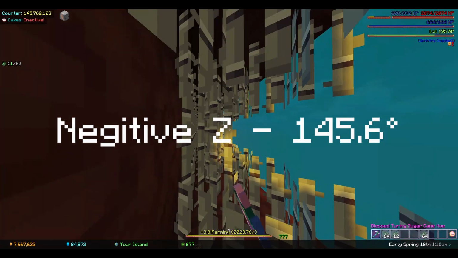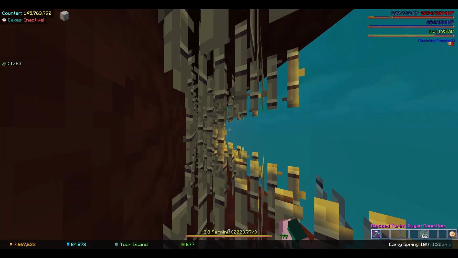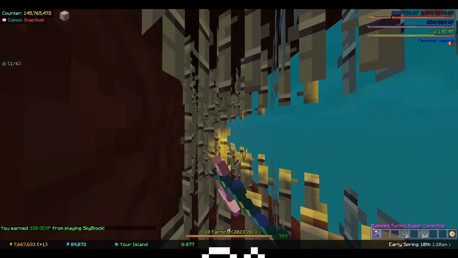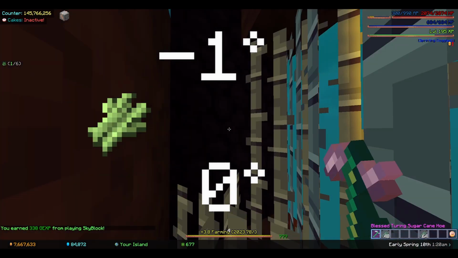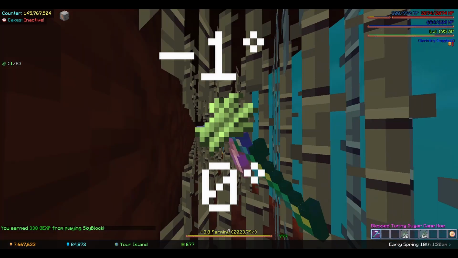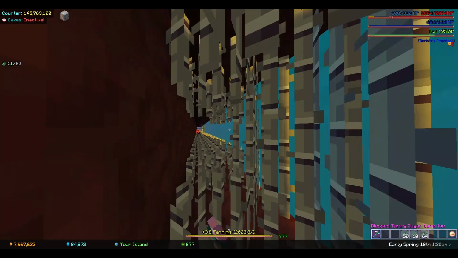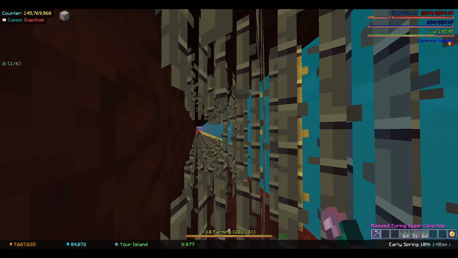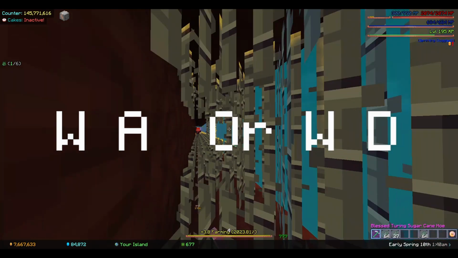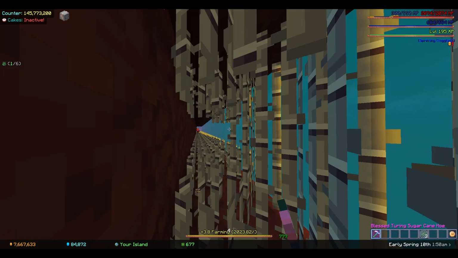is negative 145.6 degrees. The last thing for the angle is you want to look somewhere between 0 degrees and negative 1. This is just so that you don't break any bottom cane and you can still farm right. And for comfort, I like to rebind space to break while farming. To move back and forth in the farm, you're going to press WD or WA based on what wall you're running on, and then just press S to move backwards.